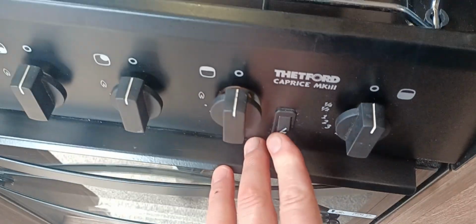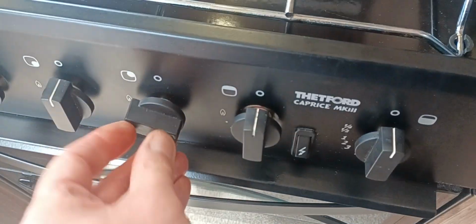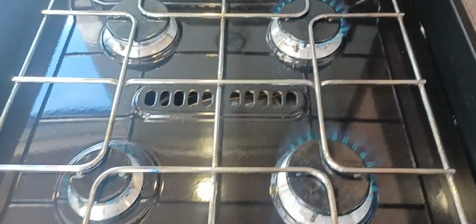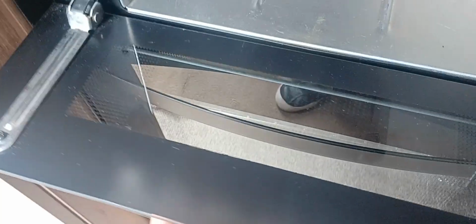One igniter does all on the oven, grill and the hobs. So press, twist and push and hold the button in 3 or 4 seconds and let go. There we go, all 4 gas burners working as they should. There's the hob working. Perfect. And finally the oven, which is on the right hand side of the igniter. That's great, working as it should.